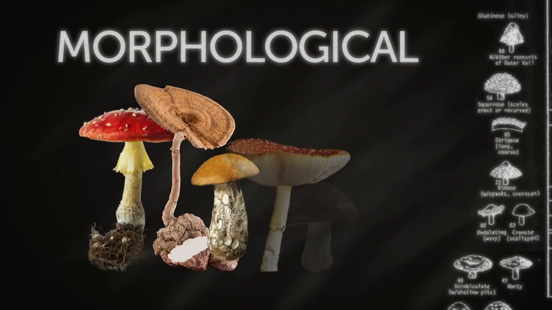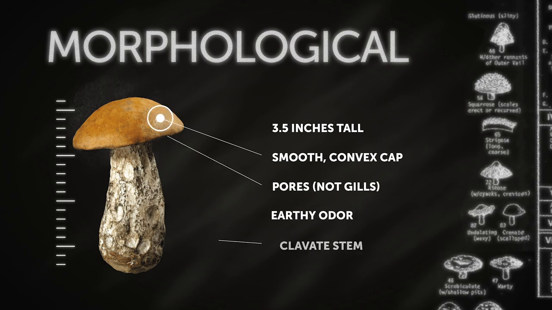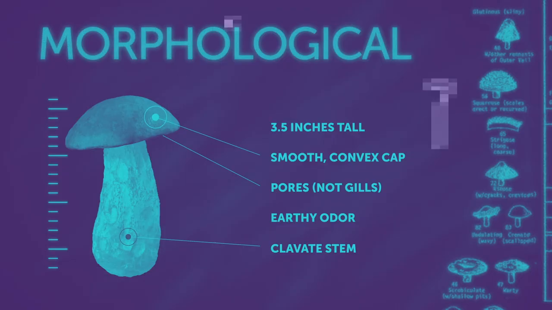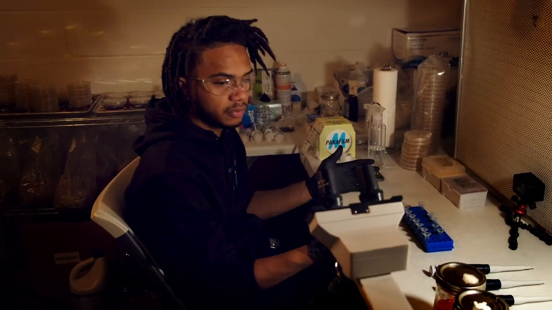For the most part, a lot of us are capable of macroscopically identifying mushrooms. So we look at it, we see the morphological features, and we're like, okay, this is XYZ mushroom. But sometimes you'll find a mushroom and you're just like, what is this? I don't know what it is. You look at it under a microscope and you still can't tell what it is. Then the last thing that you will do is molecular identification, where you'll take a mushroom, extract the DNA from it, amplify the DNA, and send it off to be sequenced.